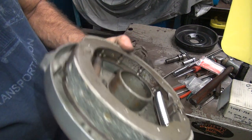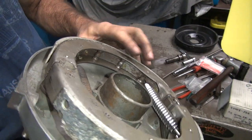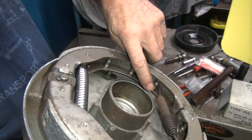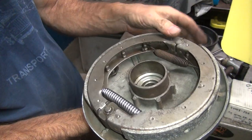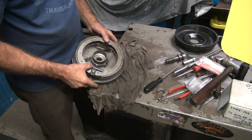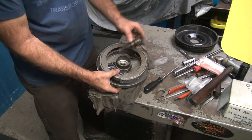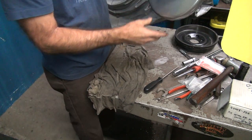Luckily it wasn't engaged in the other side, so now it's down in the groove where it belongs. That one's on the low groove, that's on the low groove, and they're both on the inside, so the springs are closest to the outside edges. Now hopefully that doesn't hit on the brake drum. That's always not a given though. Okay, so now I'm going to put this in there. We'll do a mock-up.